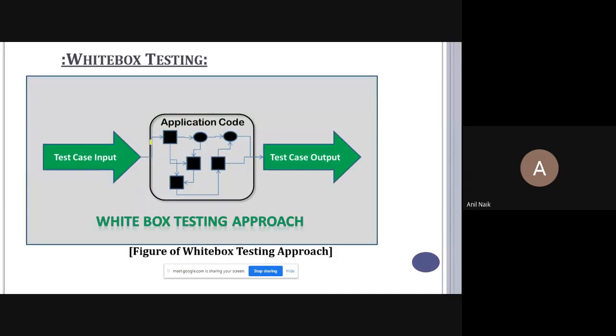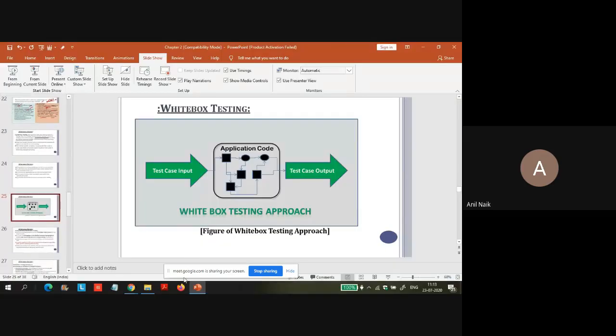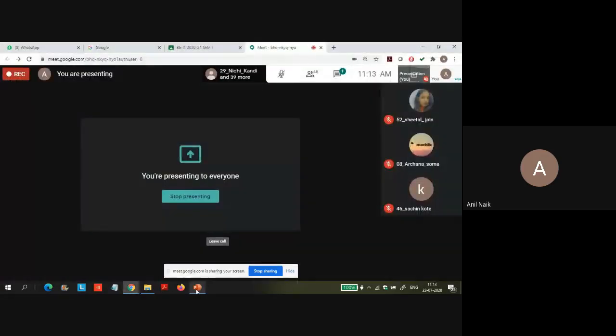So this is how you can explain white box testing graphically. White box testing means you are looking at the internal details: the conditions, the logic, the loops. It is very different from black box testing. In black box testing, you just focus on the input and output.